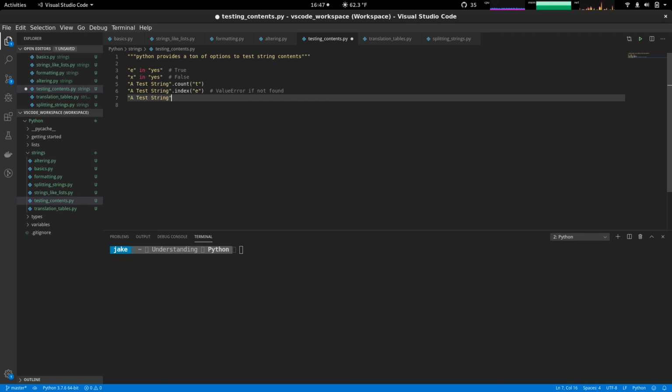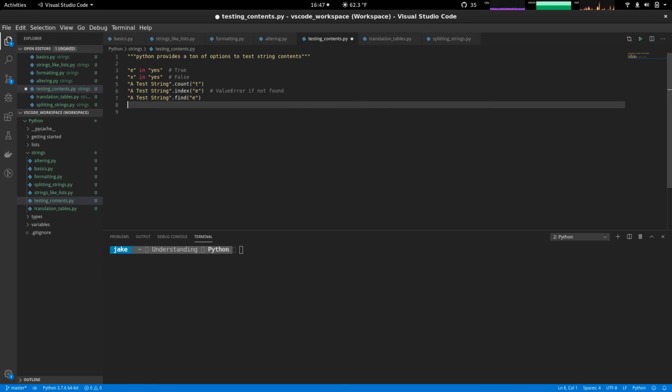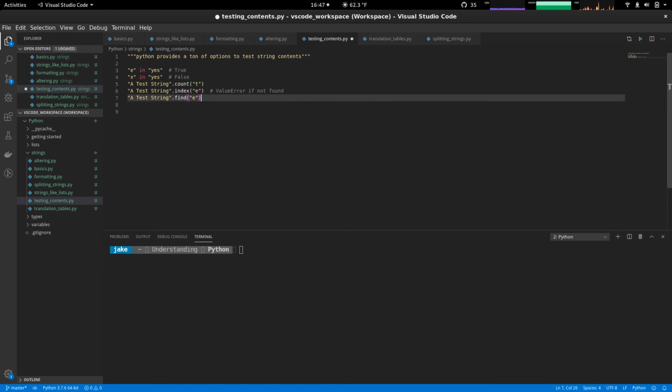So we'll say a test string dot find E. Now what's different about this is it doesn't give you a value error. Instead, it returns -1 if not found.